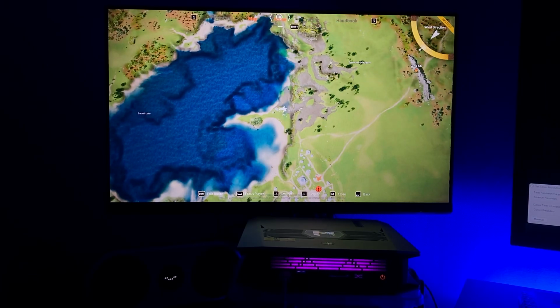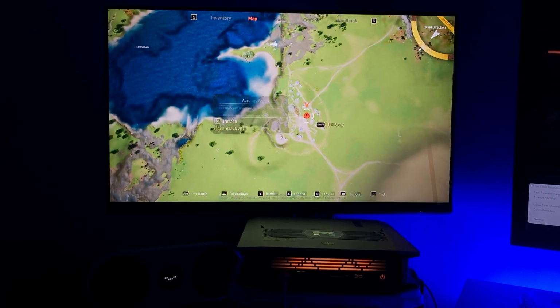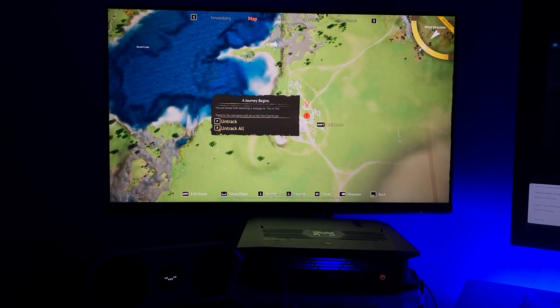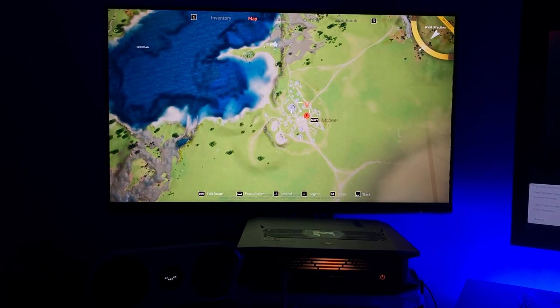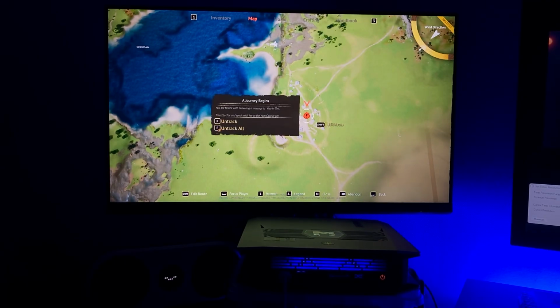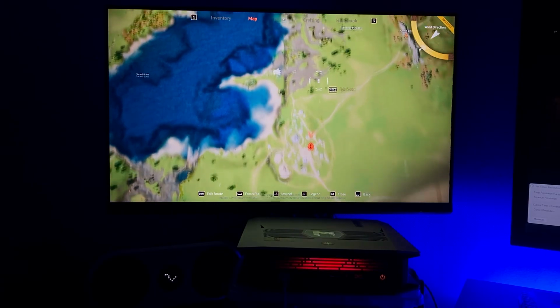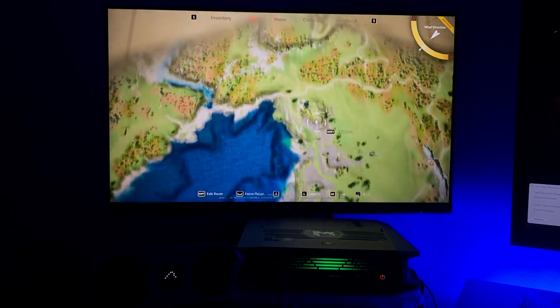It says handbook, crafting, horse, map, inventory. Right, so it says close, legend, journal, focus, player, edit, route. So it seems like there's a route somewhere over here. Right, so it wants me to go to this track and untrack all. So how do I get this? So I press F. Right, so how do I get to it then? Okay, so F is to track on it. All right, I get this. Then it says edit route is shift.